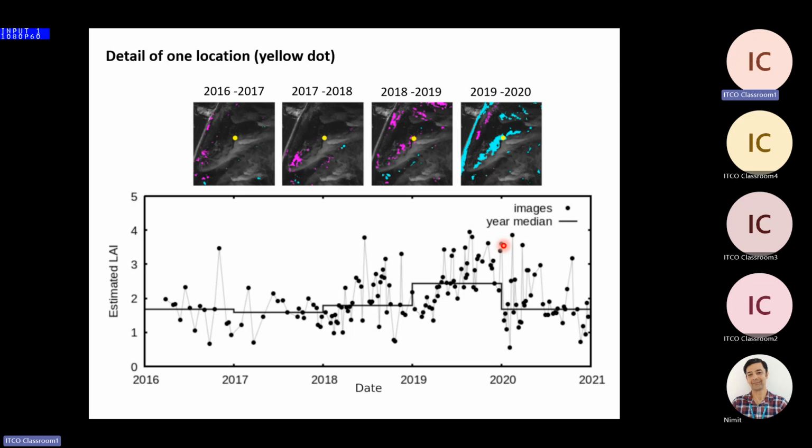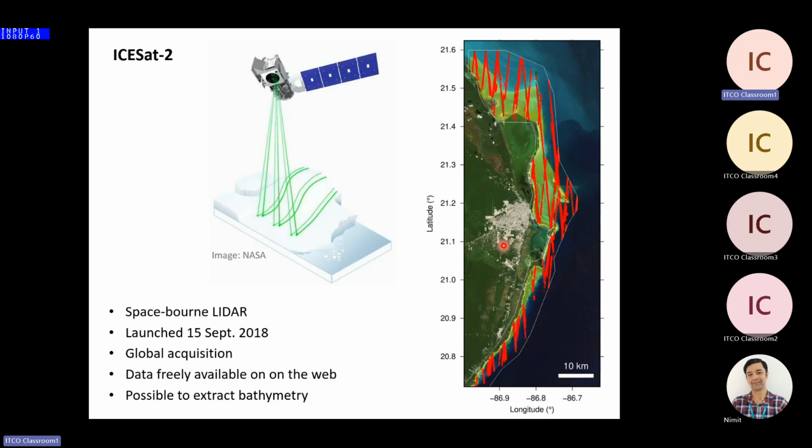Okay, well, I've just got time, because actually I'm on time now, so I've only got 3 more slides, and I just want to mention it because we've been talking about it a little bit. Spaceborne LiDAR: we were discussing exciting possibilities for ocean color, but actually those exciting possibilities are already here for shallow water mapping, if the bathymetry is useful data to you, because we've got ICESat-2, which was launched in 2018. It's a spaceborne LiDAR. It's an altimeter, so it's intended to see the height of the land. But it's great because you can see into the water with it a little bit. Not great, but enough to be useful.